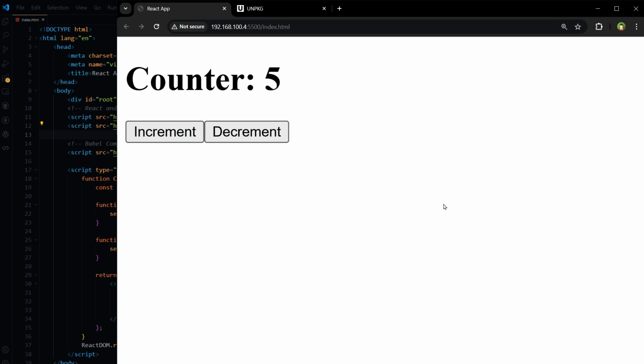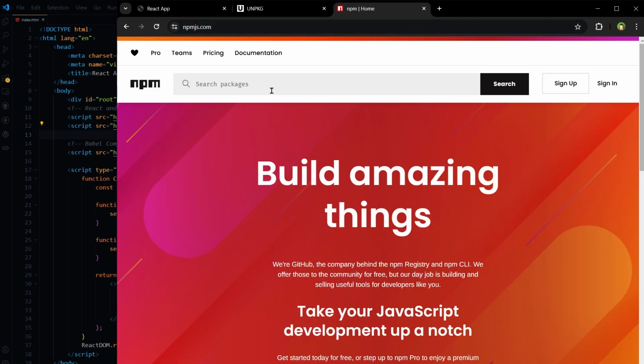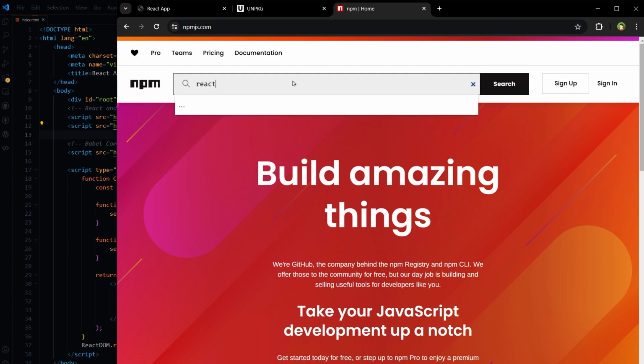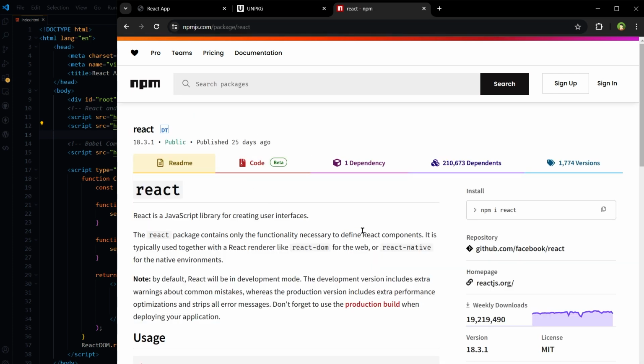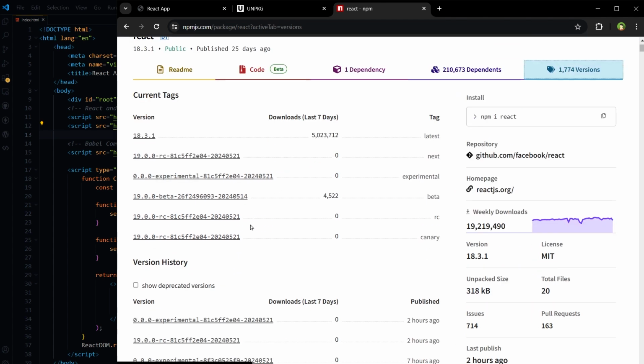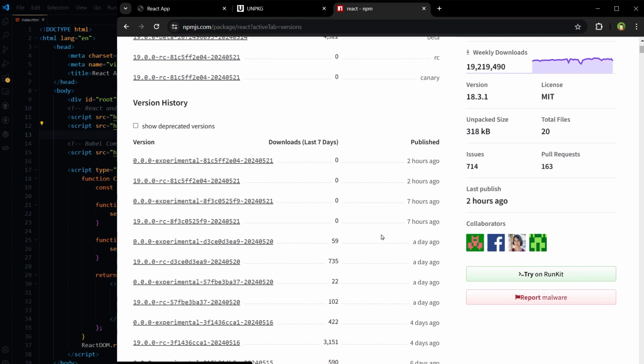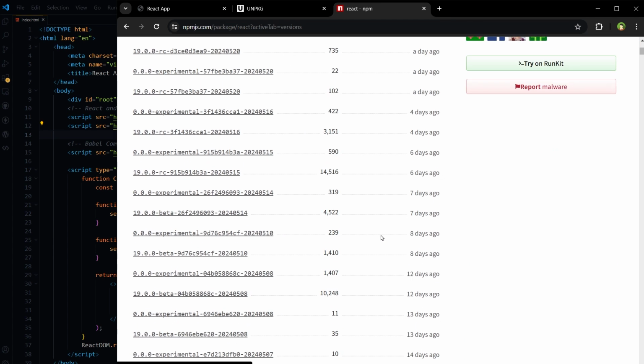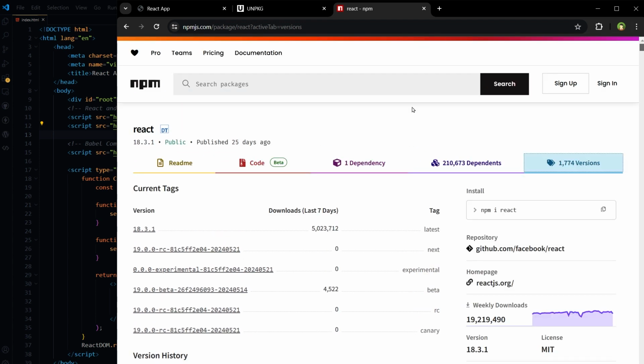So it's very easy. You can use really old, latest, beta or any version of React without installing it or setting it up. If you need React version help, go to npmjs.com, go to React, go to versions, and here are all the versions. Select a version to work with. It's quick and dirty way to get up and running with ReactJS in seconds.